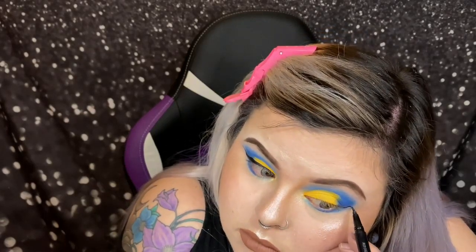So once I'm satisfied with the lip shape, the doe foot's pretty easy to apply, but I still like to get it nice and clean. And once I'm done with lips, I'm going in with this NYX Epic Ink Liner and just doing a little bit of an eyeliner look.